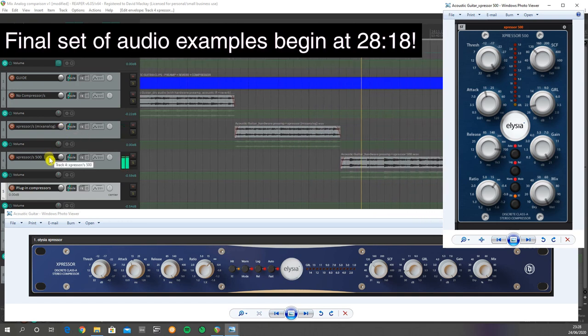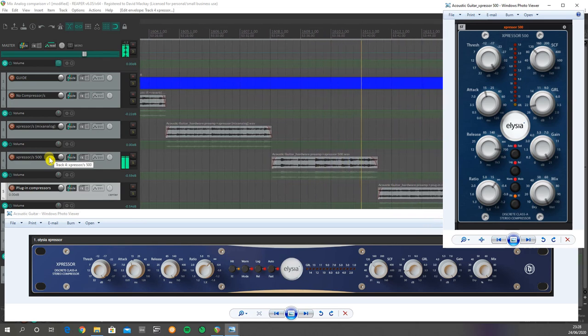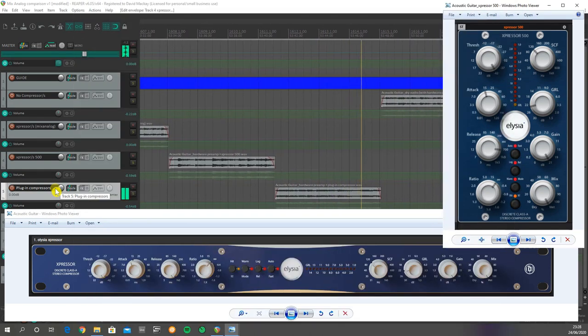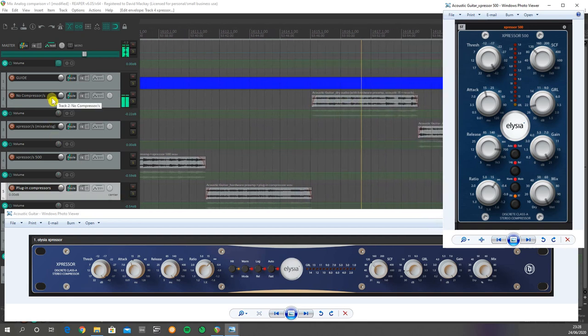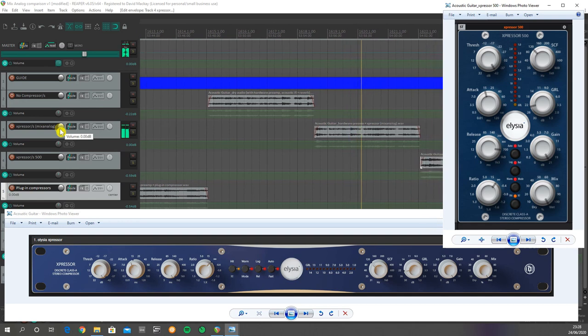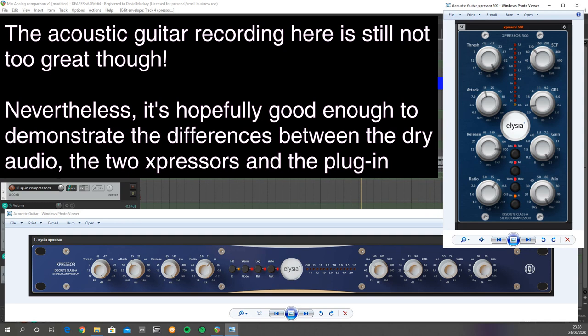The first example is just me playing my acoustic guitar. It's a Tanglewood acoustic. It's nothing amazing. It's a low mid-range acoustic. It has a piezo pickup inside the guitar body. So the acoustic was then going through my Cranbourne Audio Camden preamp, and importantly, inside the DAW, I had an acoustic guitar impulse response. And this impulse response really helps the sound of the acoustic guitar, makes it sound much more natural, much more like recording an acoustic through a microphone.